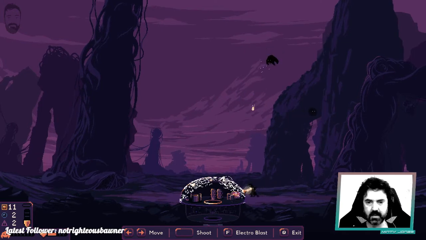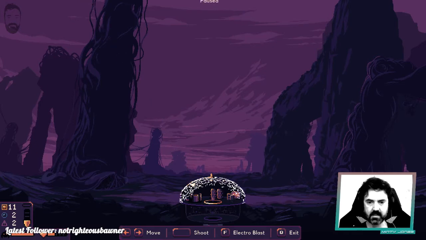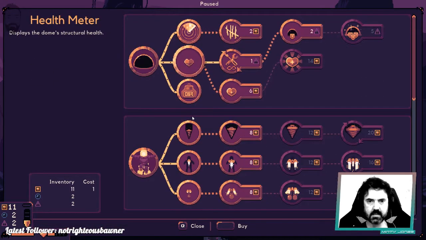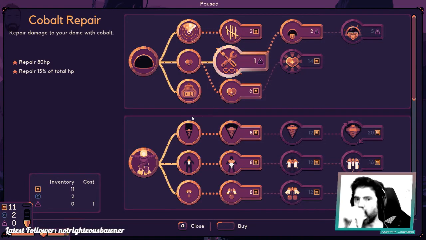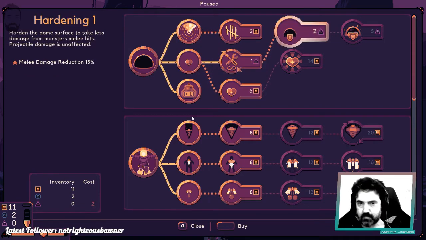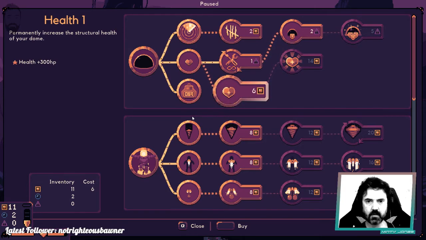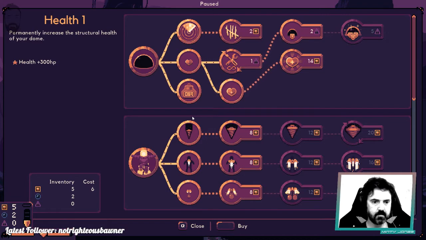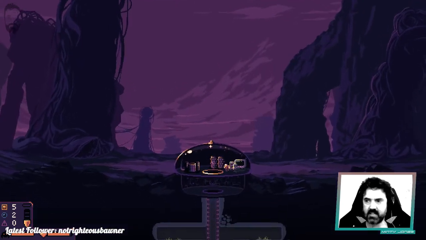We need to upgrade. I mean, at least fix our dome. Welcome to the stream. Anyone that's here that I haven't said welcome yet. Nice to have you. Oh, perfect. Right, let's upgrade to... Whew, it's getting a bit hectic. What's this one here? Health plus 400 HP. Well, have we unlocked this? No, let's unlock that. Should have saved some for my drill speed.